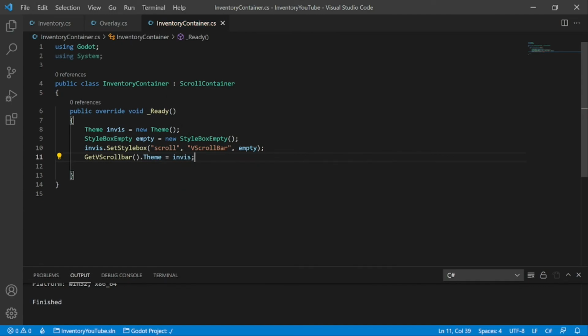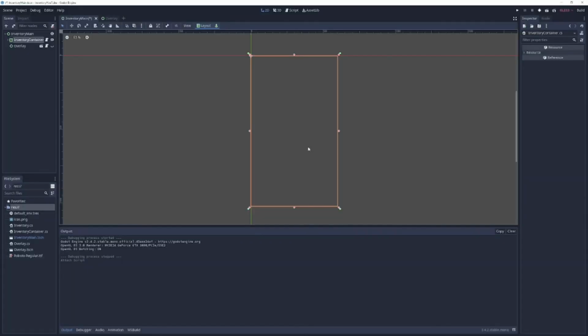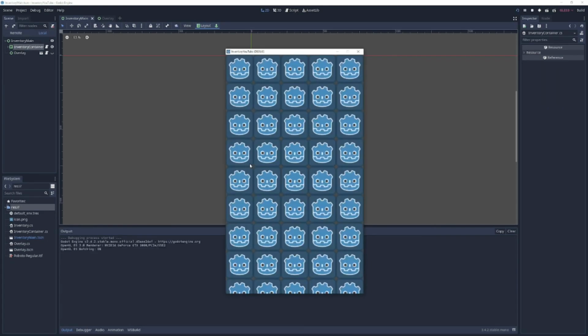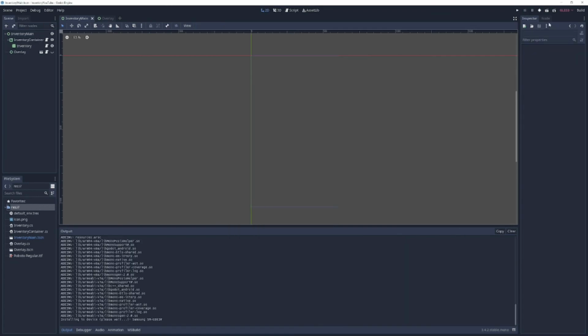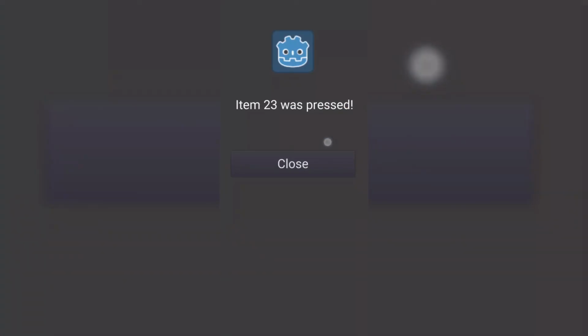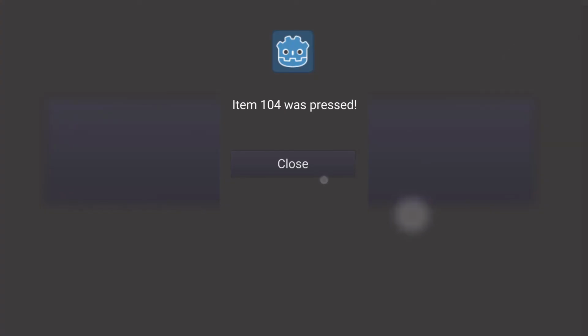That's it. Save it. Back to inventory main and run it. We don't have a scroll bar, but all functionality is in here. That's pretty much it. That's how you make an easy inventory system in Godot using C# for Android devices. Pretty much for iOS it's gonna work as well.